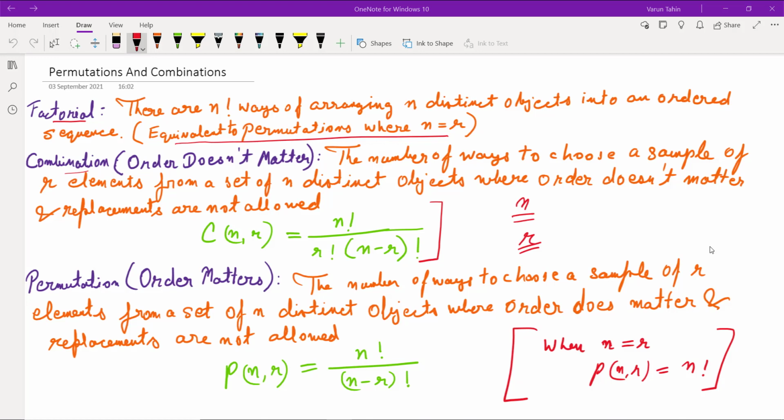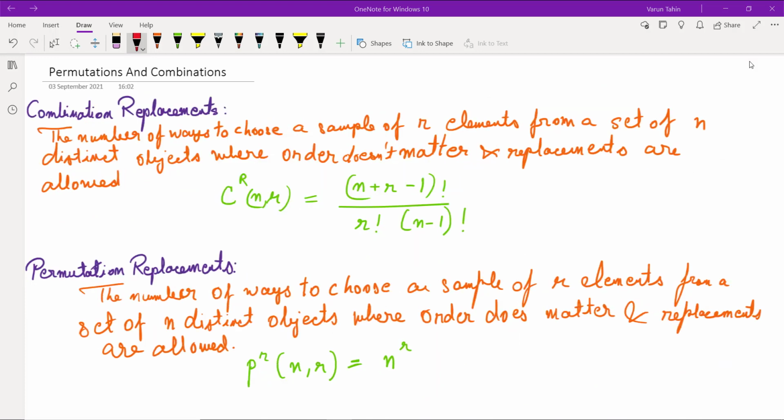Now with the small change of ordering, let's say the order matters in that particular question which we had previously. In that case we will use permutation and there will be a small change in the equation as well, and we will not use r factorial. So the equation becomes n factorial divided by n minus r factorial. And let's say that the value for r is equal to n, that is we are using the first scenario where we are choosing all the objects. So in that case this n minus r will become 0, and so 0 factorial will become 1, and therefore this will become n factorial.